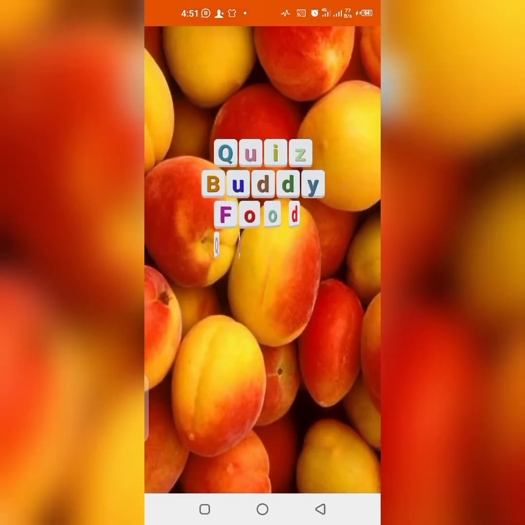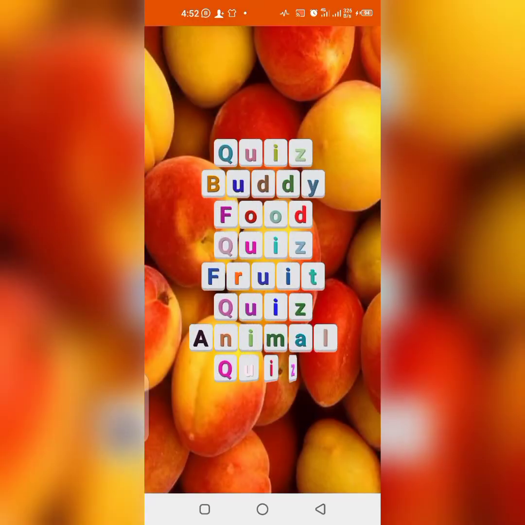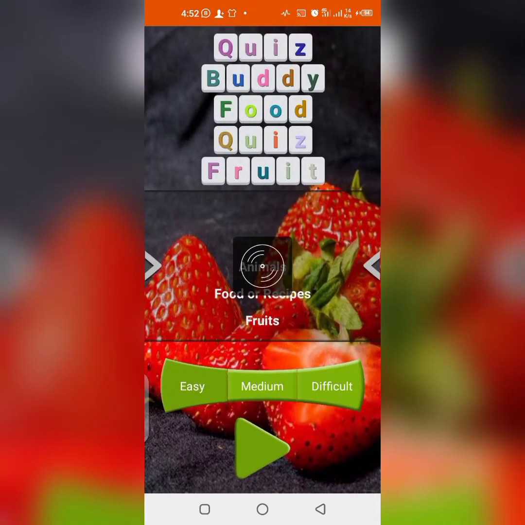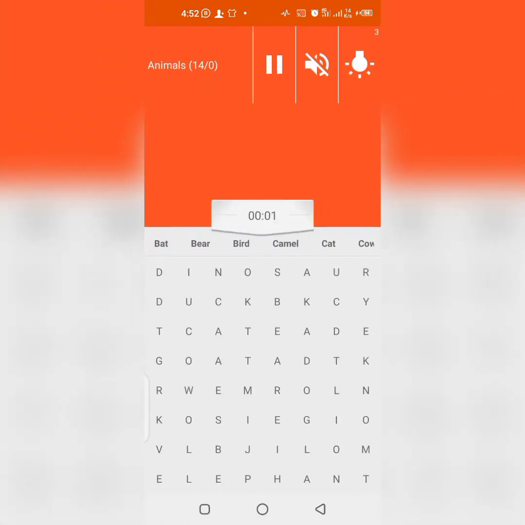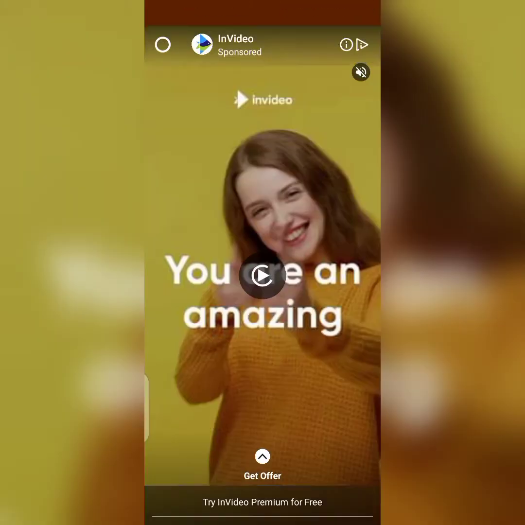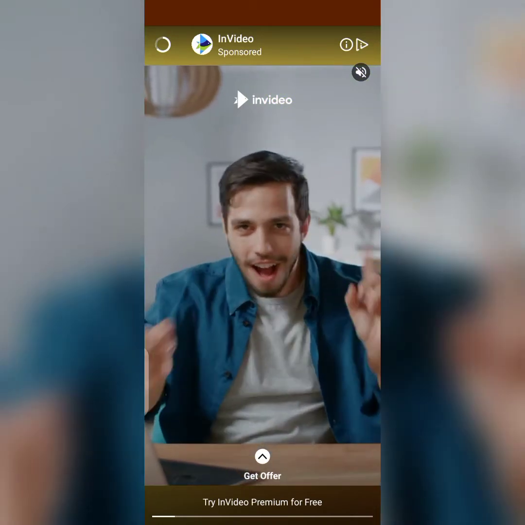It's a game app. It's actually a game app. Yeah, it's a puzzle kind of app. So it starts. Alright, you can see advertisement popping up. This is actually Facebook advertisement.